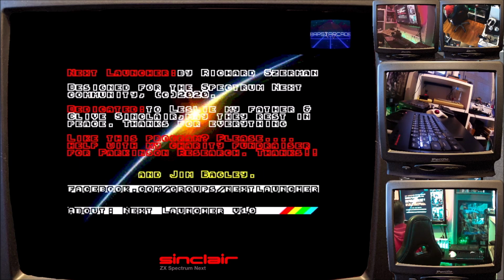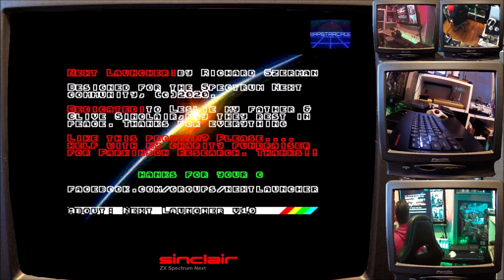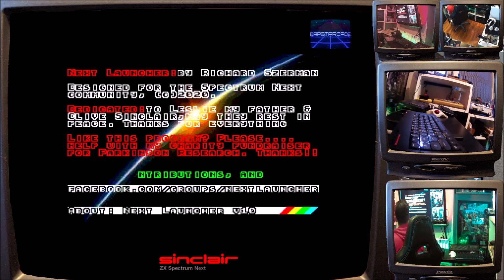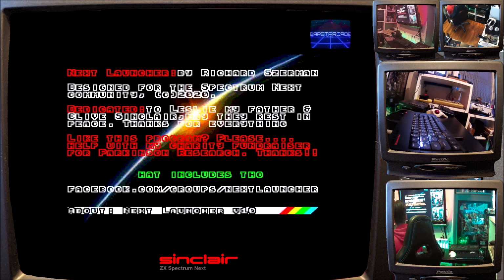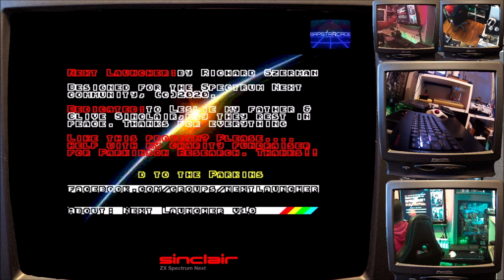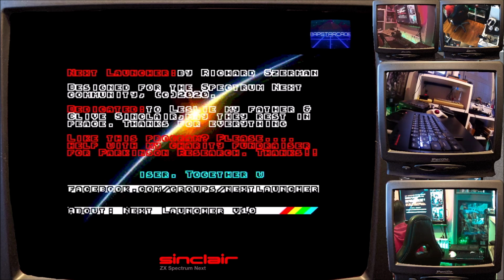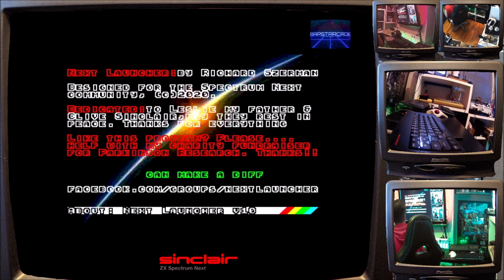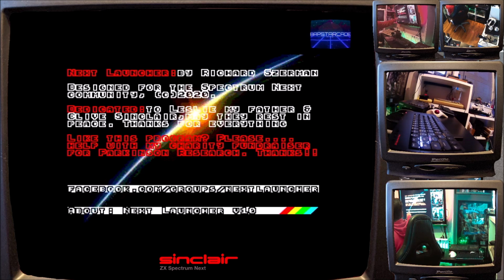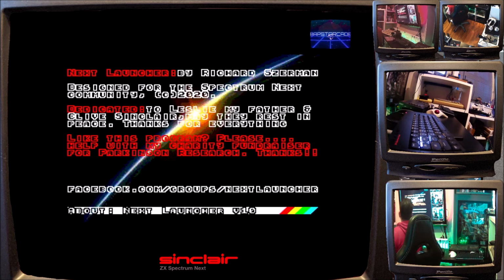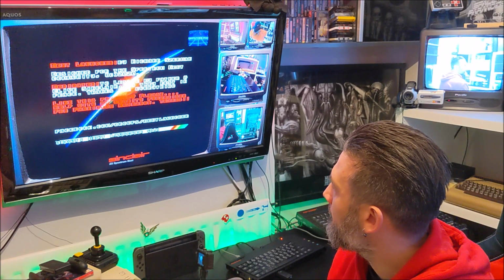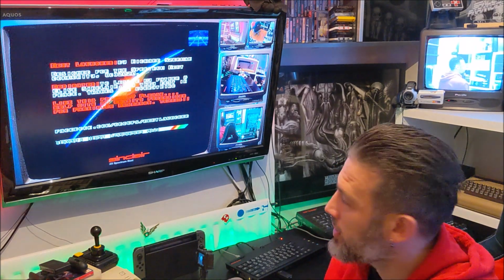And it also goes on to say, like this programme, please help with the charity fundraiser for Parkinson's research. And then there's a thank you. And on this scroll here, there's all the people who were involved in beta testing the programme. And we've also got here the Facebook group link. And then we've got this excellent music that's also been added.